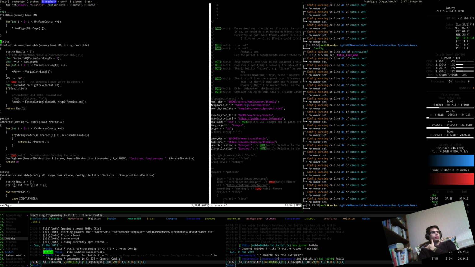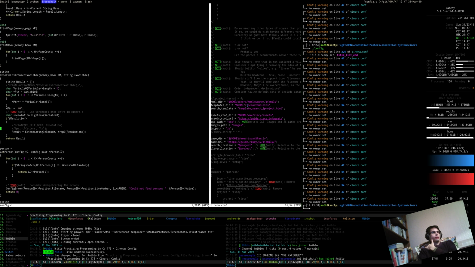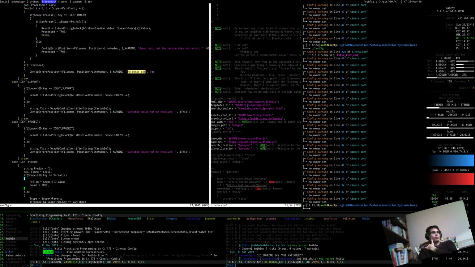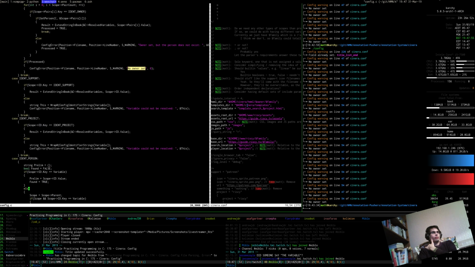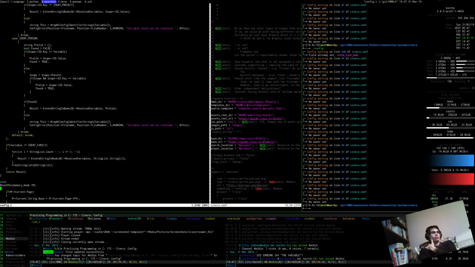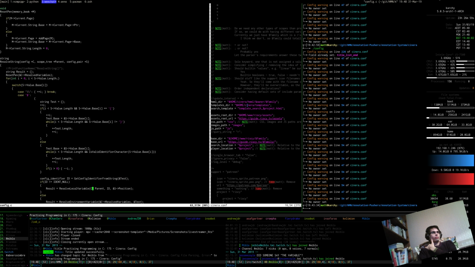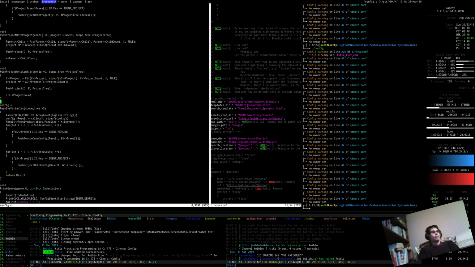So yeah, I think what we'll need to store is the position, which is going to include the file name. It's going to be the file name and line number. So the position contains the file name and line number, and the pointer to the string that we're talking about. And it's like the pointer to the variable, really. So yeah, let's do that.